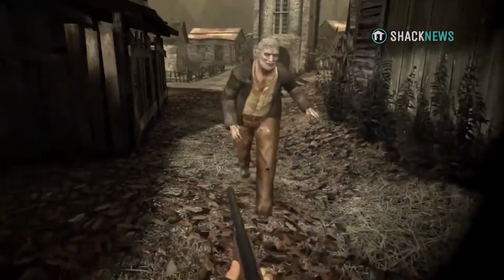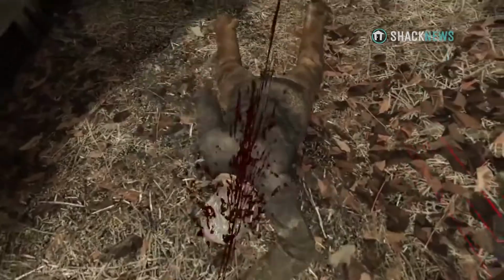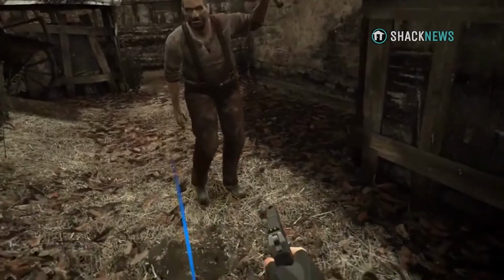That was a big conversation that happened very early on, and then was talked about all the way through the project: what situations do we need to show or want to show Leon in. Some of that was, we still want to show Leon doing cool spy moves. When you jump out of a window for the first time, we could have just moved your character through the window and done it. But when it's breaking the window, we wanted to show the flip. After that, you'll just do the jump down on ledges and stuff like that. But we wanted to still show him do the cool things, and that was very important from all the parties.